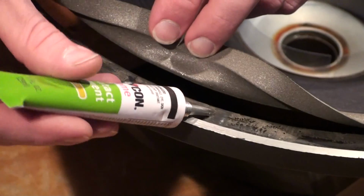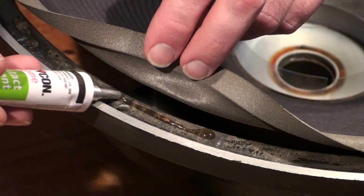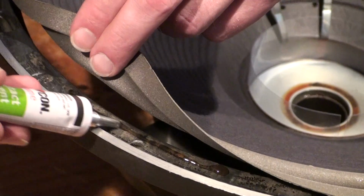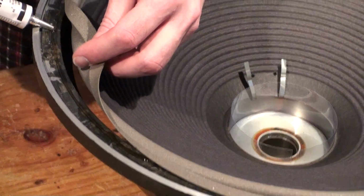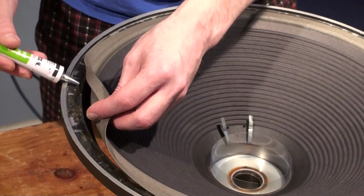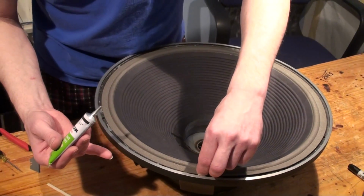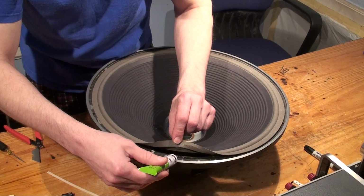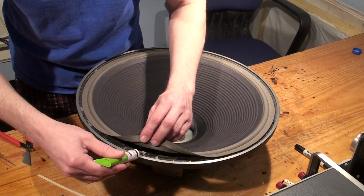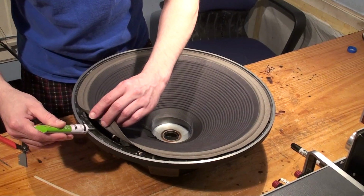So let's begin. Use the edge of the basket if you want as a guide. Just kind of go like this. A little more. Like that. Don't worry if it's not exactly even. This isn't too critical, because when you put the gasket on, it'll kind of push it into place and you'll be fine. So we'll keep going. Again, make sure you get it right by that bolt hole. Make sure you have enough there.